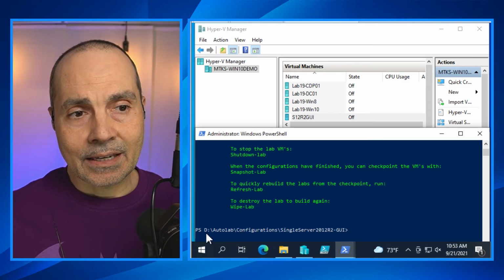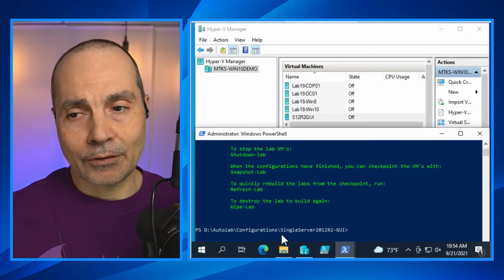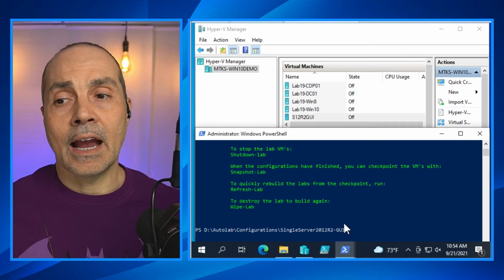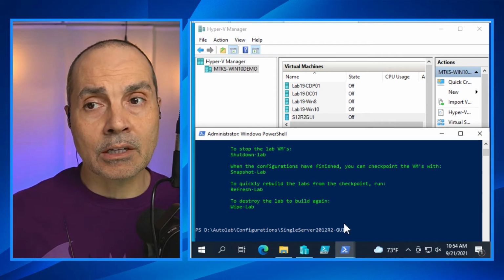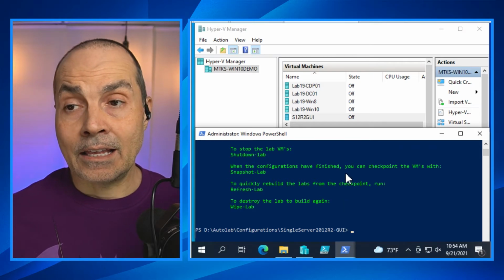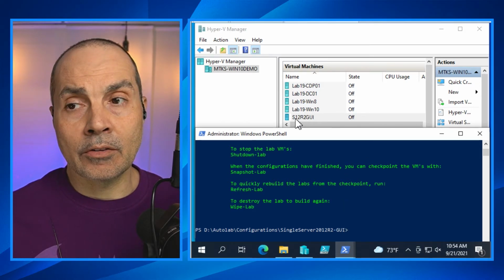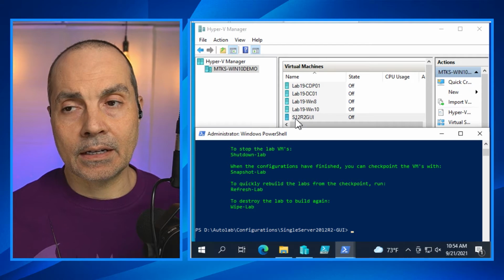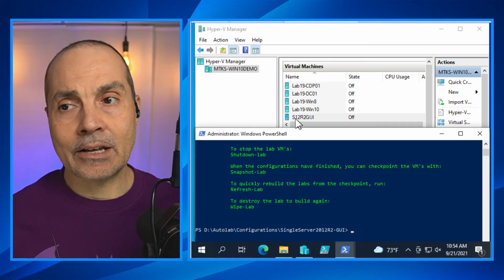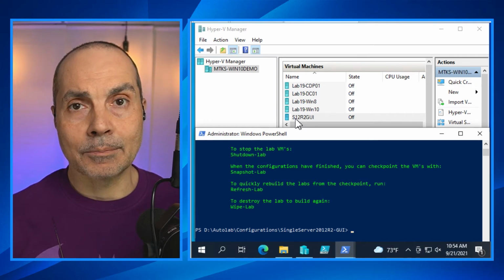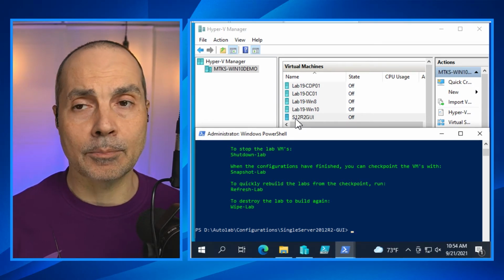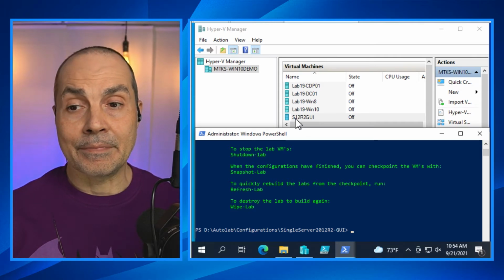So, Autolab configurations, single Server 2012 R2 GUI, and then I ran setup-lab, just like we talked about in the Minding the Key Store demo that we did two episodes ago. And it downloaded a Server 2012 R2 ISO trial software from Microsoft and pulled it down, configured it to Autolab specifications in the configuration file like we covered a couple of episodes ago, and away we go.